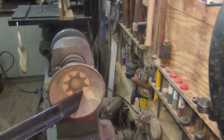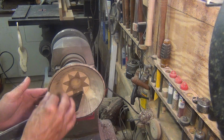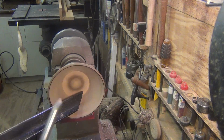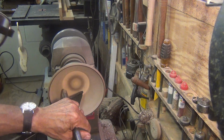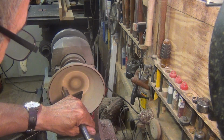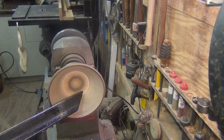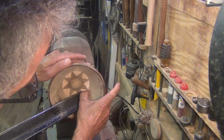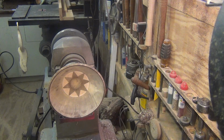I want to be careful not to overdo it in here because I do have very little on here. This whole piece is about 1/8 of an inch thick. Okay, but I won't dare go any further than that. Just going to sand it and finish it.